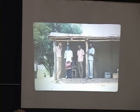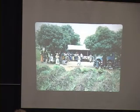Every month, you put the weight of the baby, and if the baby was growing in a healthy way, the weight of the baby fell into a band, a green band. Most of the babies fell below the green band. They didn't gain weight as fast as they should. But this is a typical setup for us. Here you can see the little blue four-wheel drive thing we used some of the time. And this is a typical turnout at one of these under five clinics, in the bush in Malawi.